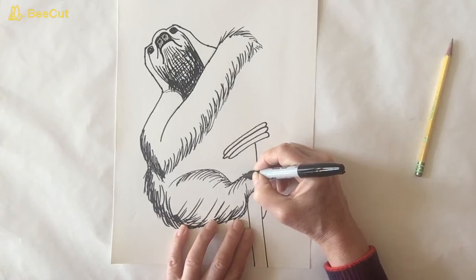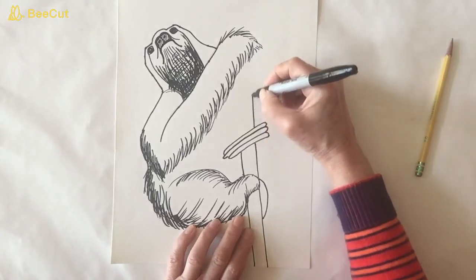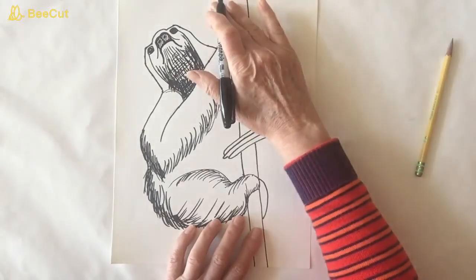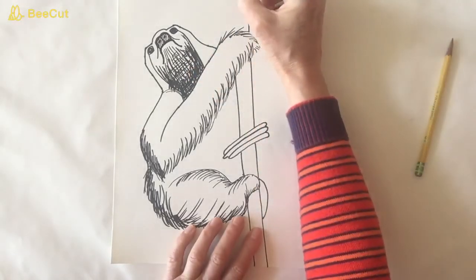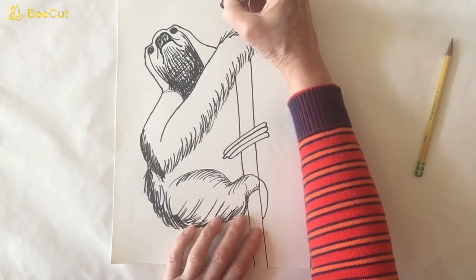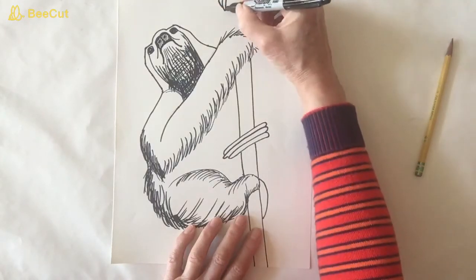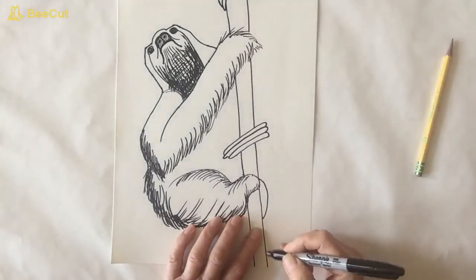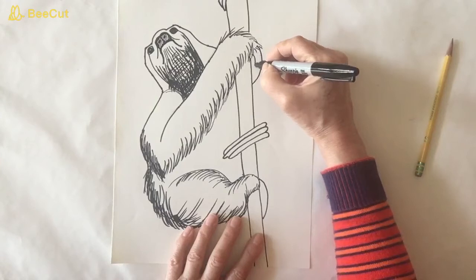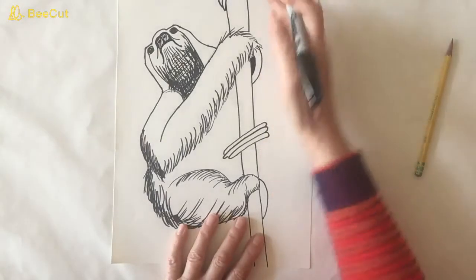I'm going to pretend I'm going through his leg, get on the other side of the leg, and come up. I want to do the same thing up here — go up, go up, and then I'm going to take my pencil and go up one time. We're going to come over and draw some claws coming down — a line like this, curve up, go to the bottom, angle line up, curve up to the top of your page. If you have room, you can do another one. Now you can finish and put that pole there — the extended line. We're just going to take our pencil and make a line that really curves. He's hanging on, and I'm just going to shade this part in so it looks a little dark because that will be shadow.